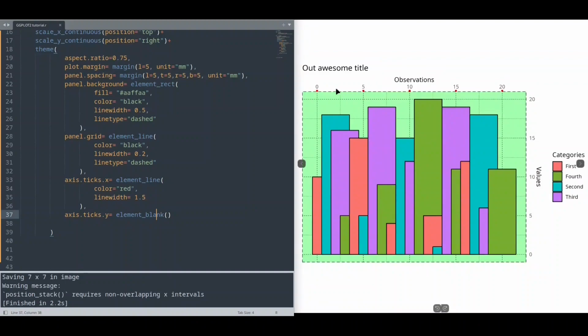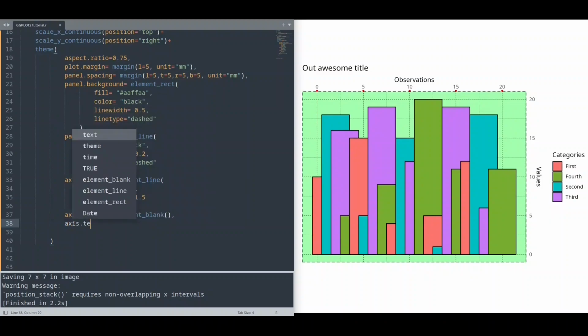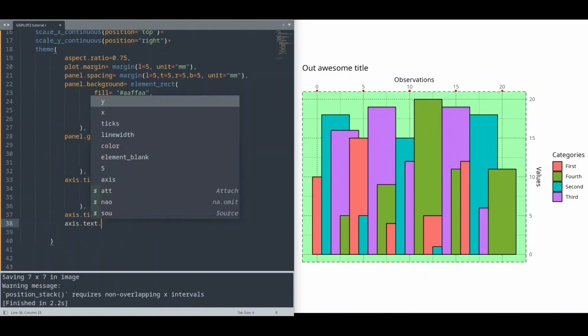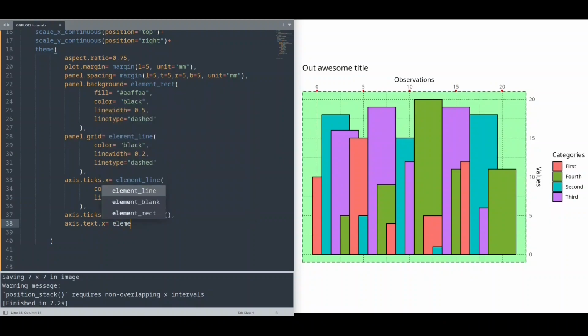And now I'm going to deal with this text. And in order to deal with text, we are going to provide the option axis.text.x. Now we are going to provide values with element_text. Make some space in here, and first I'm going to use family.